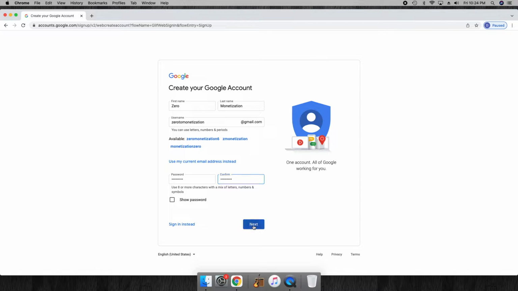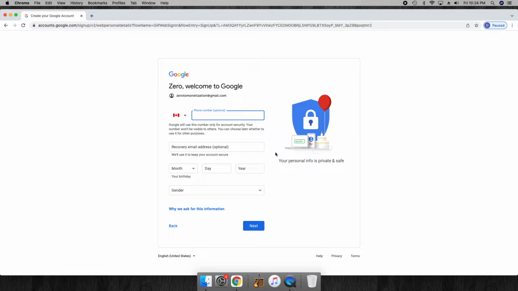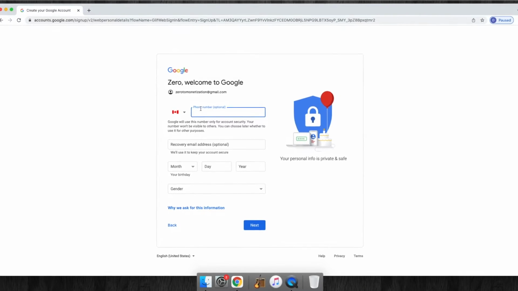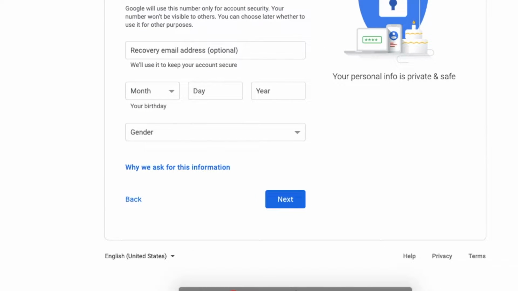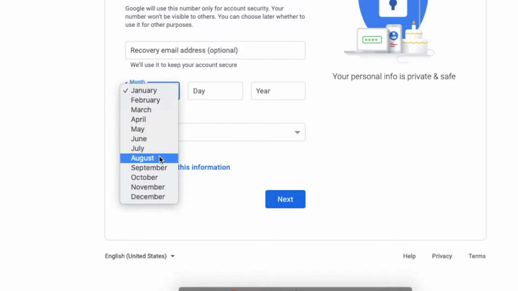This next step is definitely worth it in the long run if you plan to grow your YouTube channel and you want to keep it protected. Type in your mobile number and you will create a 2-way authentication to your account that will keep yourself protected. Put in your date of birth and your gender and you'll be on your way.